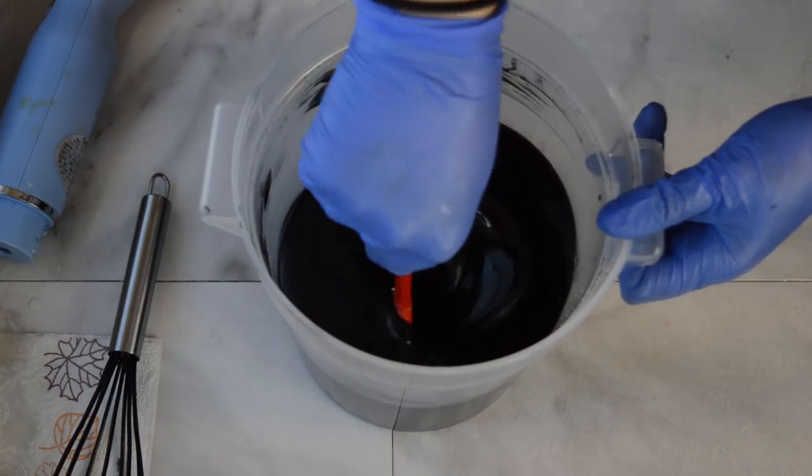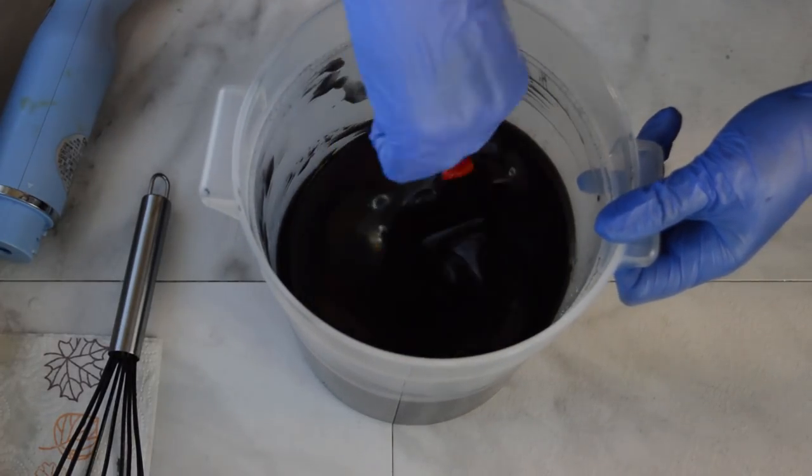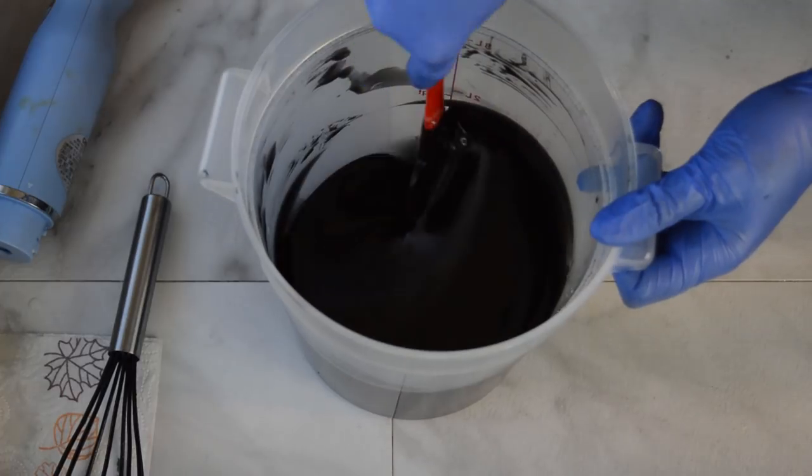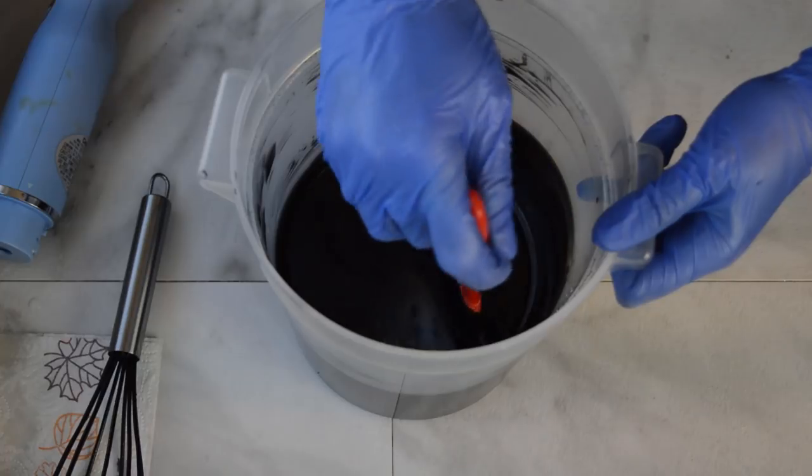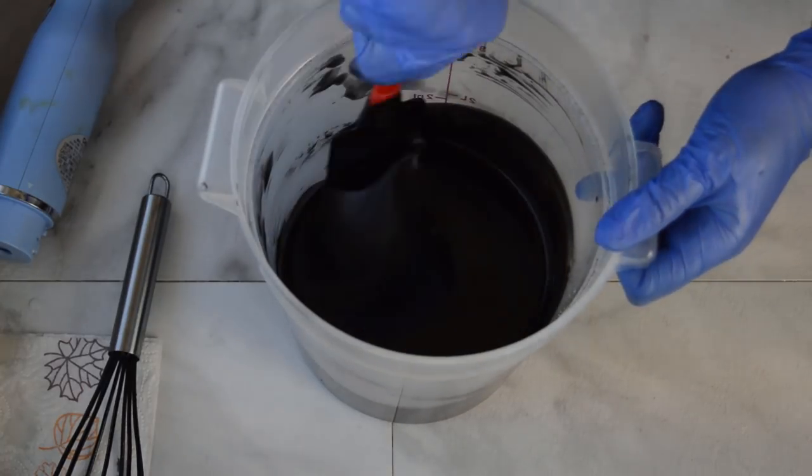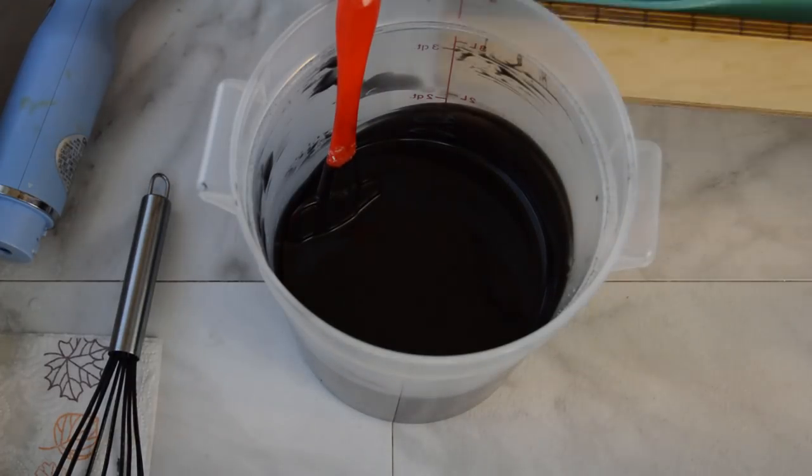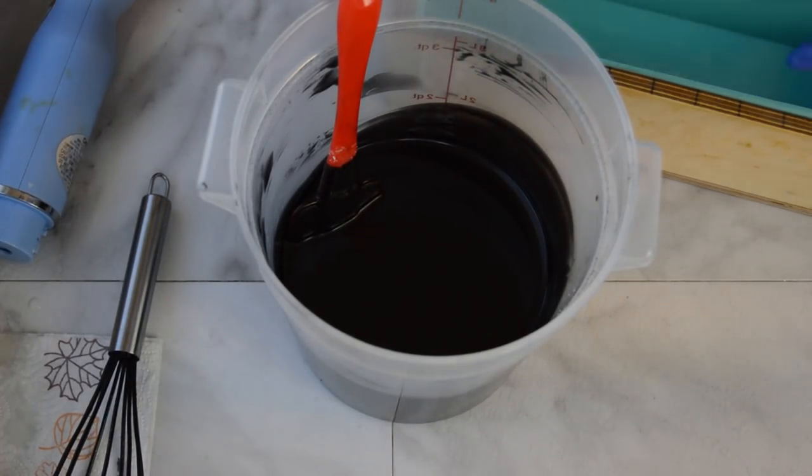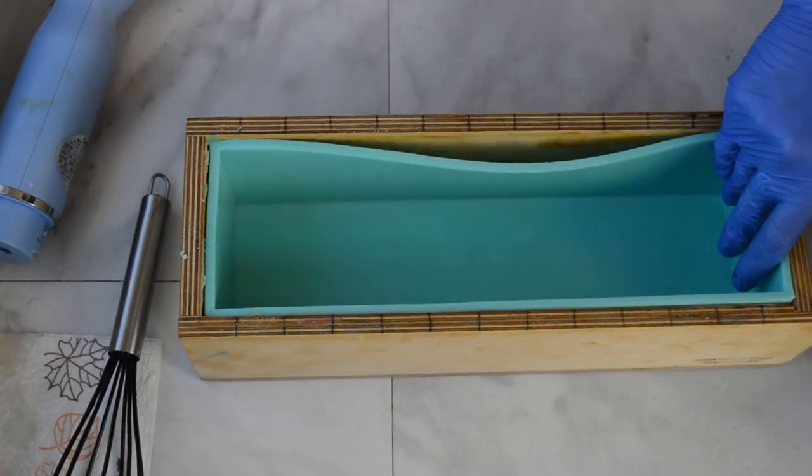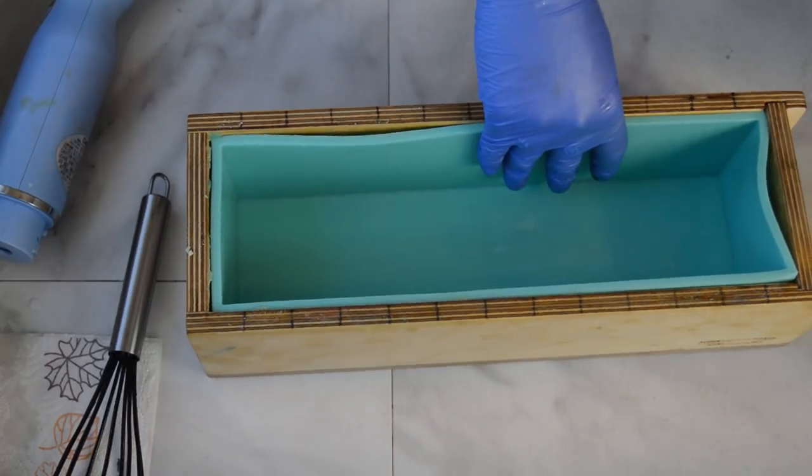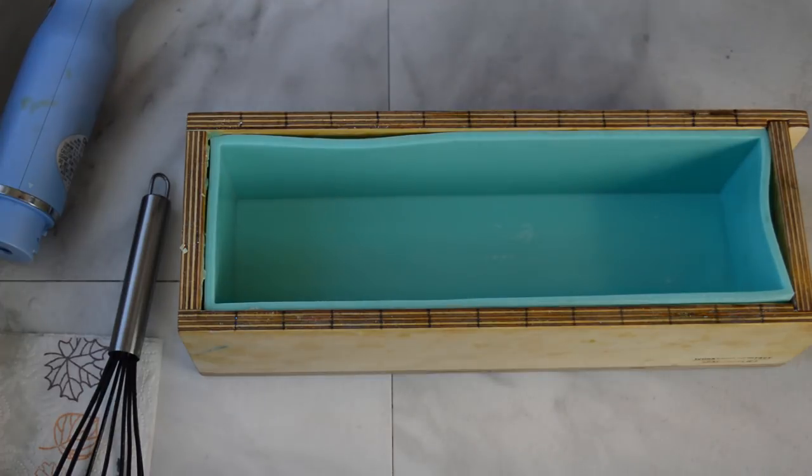I have mixed that all in and it looks like everything is going nicely. I'm going to get my mold over here and we're going to pour in that first layer. I'm going to wait for it to set up, and then I'm going to run that cake comb through it to make that design. The sculpted layer design in it, I don't know, it kind of reminded me of fur because they wear a lot of fur, or if it reminds me of feathers, or if it reminds me of the wall. I just thought it would be really cool to have a sculpted layer in this.